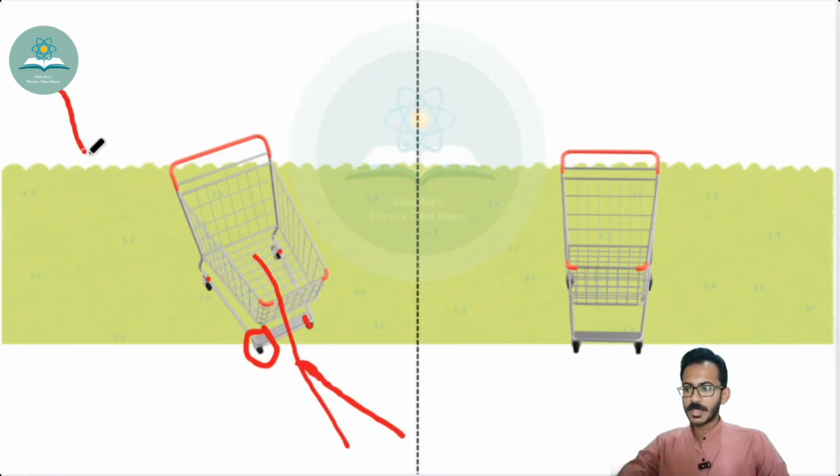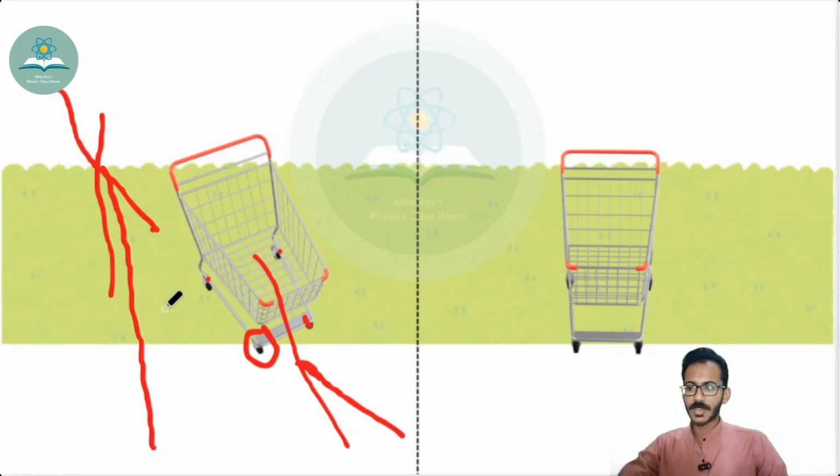So here the trolley came like this. We have the normal here. Instead of going in a straight line like this, it got bent away from the normal. Again, while coming out, the trolley is supposed to move in a straight line, but since this tire entered the concrete area first, it will move away from the normal.